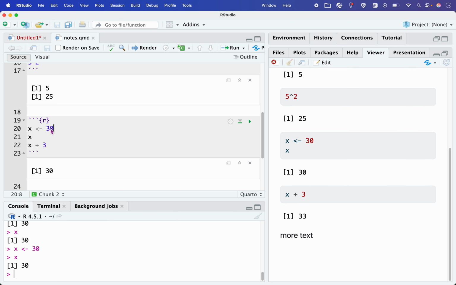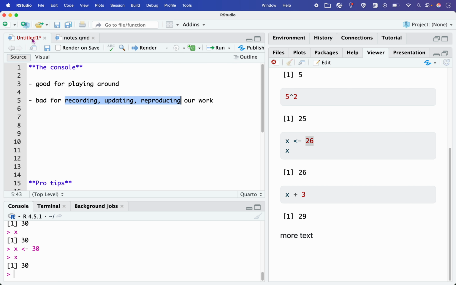If I want to change x to 26 and I render, notice that I just have to change that one number and everything else is updated accordingly. x is 26, x plus 3 is 29. I don't have to go back and redefine everything as I had to do in the console at the beginning of this video. So I can record what I've done, so I can record discussion, record code, I can update that code easily, and I'm able to reproduce exactly what I did.